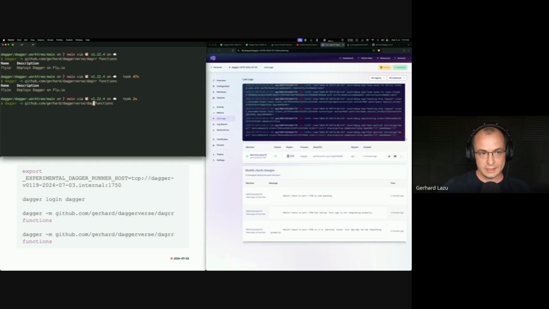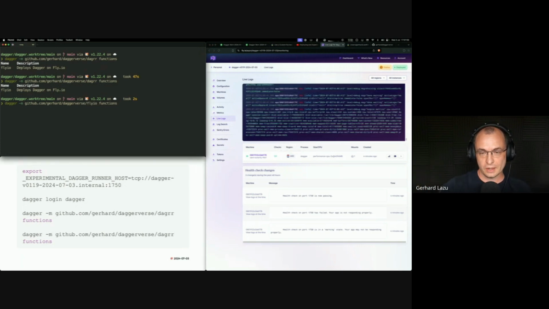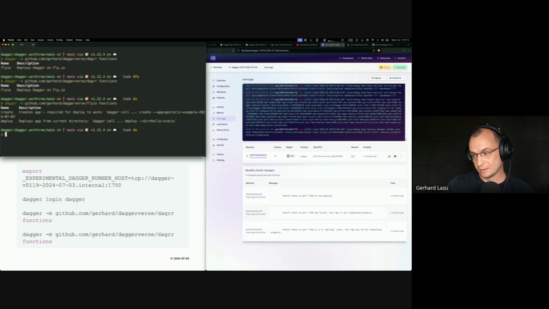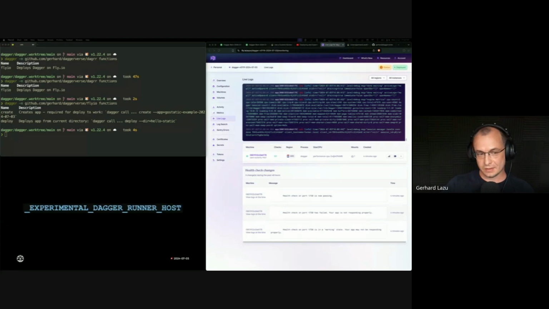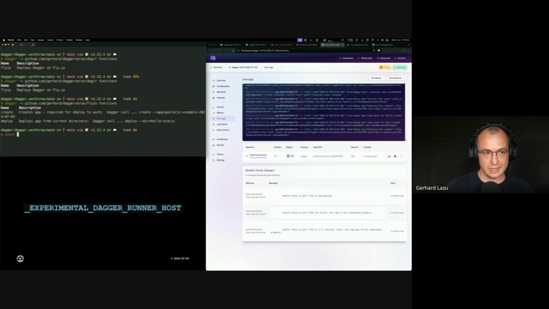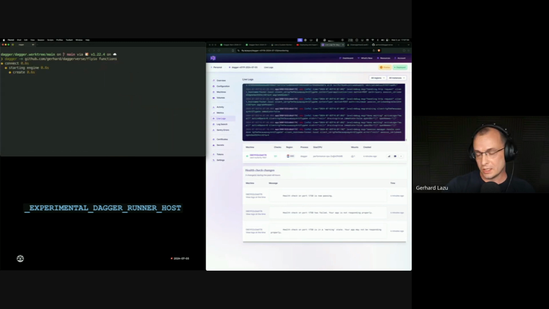Cool. So let's try fly.io. If I do fly.io, show me the functions in another module, which it doesn't have, and go through the same setup, this should be quicker. 4 seconds. Okay, so once all the dependencies were pulled down, the second time a new module was much, much quicker to resolve. So once again, the experimental Dagger runner host, currently that is the magic, which makes the CLI connect to an explicit engine. And by the way, if I unset that, so unset experimental, and I'll do the functions again, it's just going to be using my local engine.